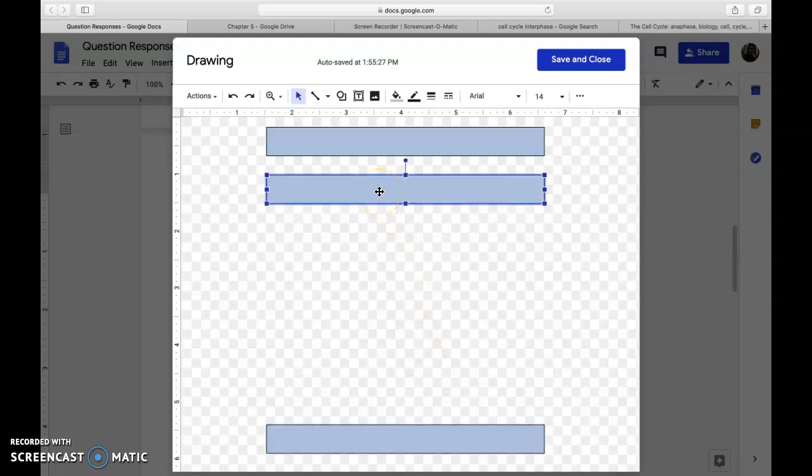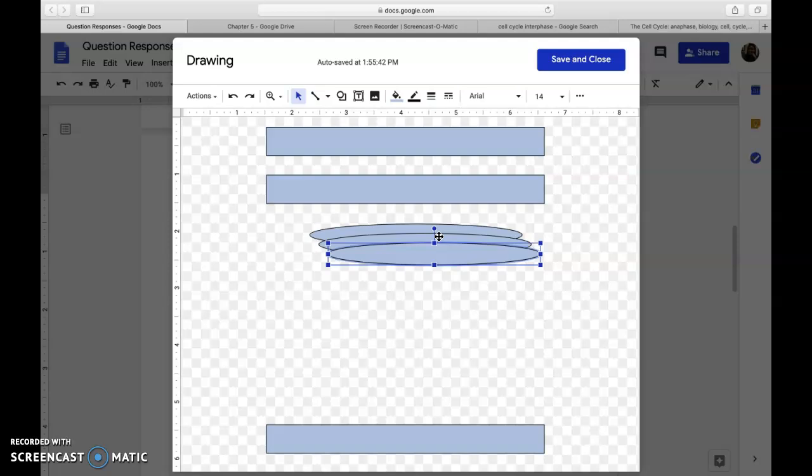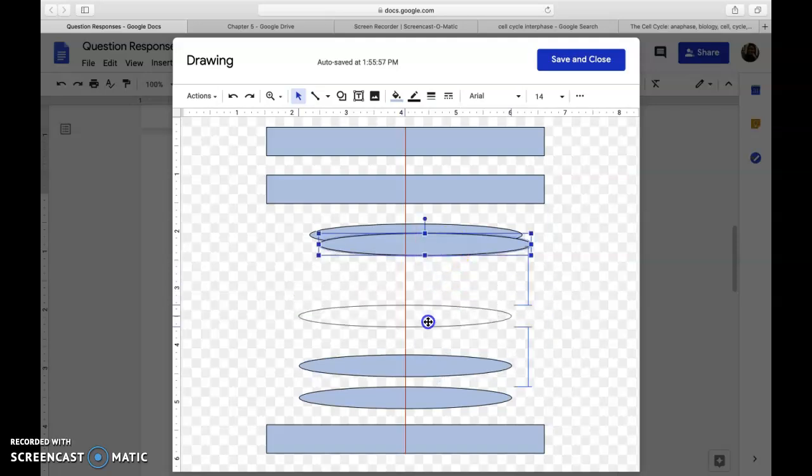Remember, mitosis has 4 phases. So I will do like a different shape for the 4 phases. So maybe I'll do ovals. There's 4 of them. Oops. There we go. And I'm gonna put these down here.